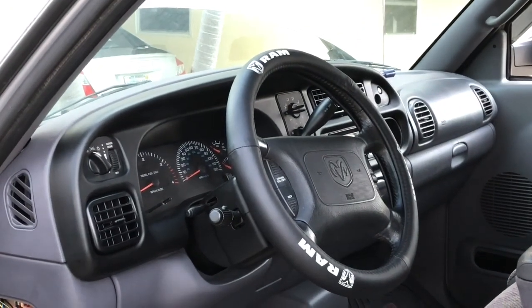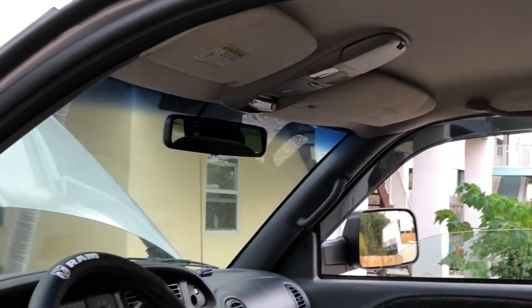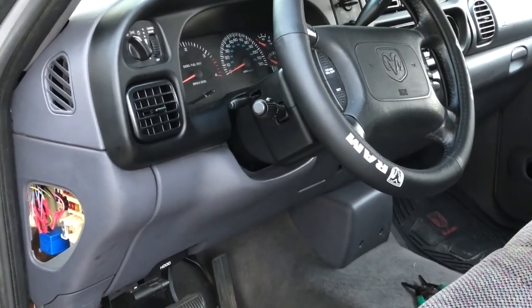The fact that it's now working did prove a theory that there was a pinch in the wiring harness below the dash. So, if something does change, I'll give you an update and see how I fix the radio and the overhead lights. Alright. Have a good day and enjoy the video.